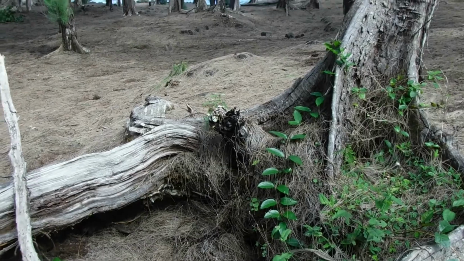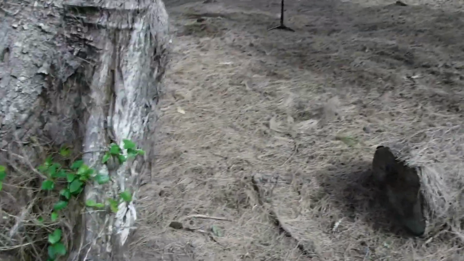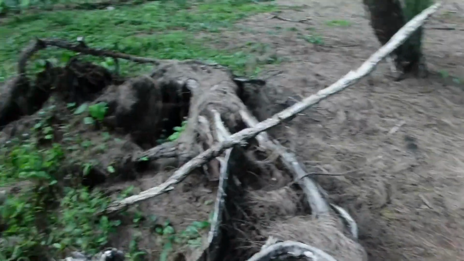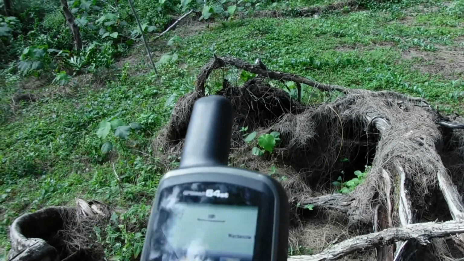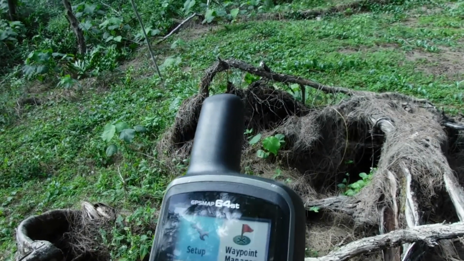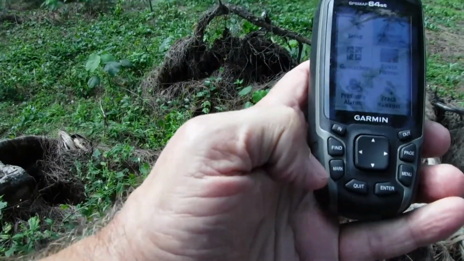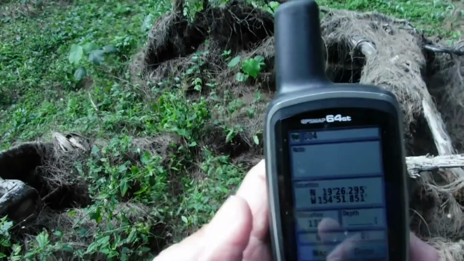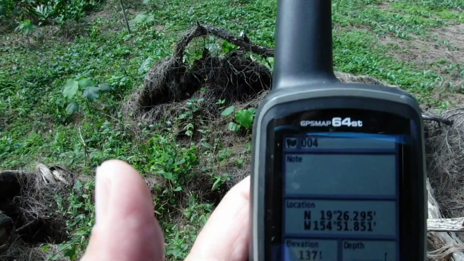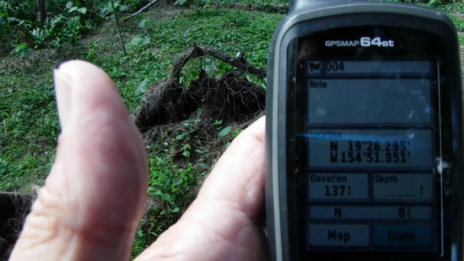But your compass will show that it's right there once I get the coordinates. So how do I get the coordinates? Okay, I use a GPS for this, and I'm going to push mark. Mark gives me a number, a flag, a location, an elevation.